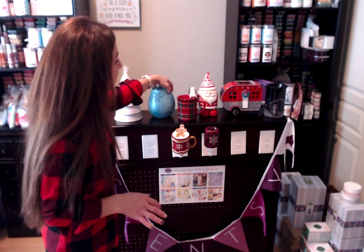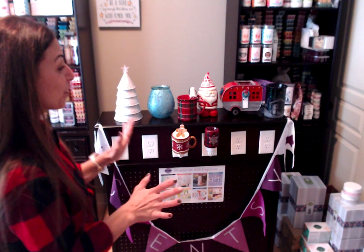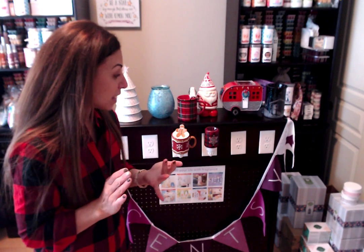So adorable. So here is most of the Scentsy Holiday 2020 Christmas collection. And so far, this is it for the warmers, but there is more coming and I will feature them as soon as they all get here. We've got some fragrance flowers to show off. I've got colored bulbs. Maybe I can put some in for a couple of the warmers and show them off for you. I've got Scentsy Christmas Holiday Pods, as well as the Holiday Wax Collection I'm gonna show off. And the Scentsy Wall Fan is spectacular, with the snowflakes that reflect down below and on your wall or on your floor. It's absolutely beautiful.